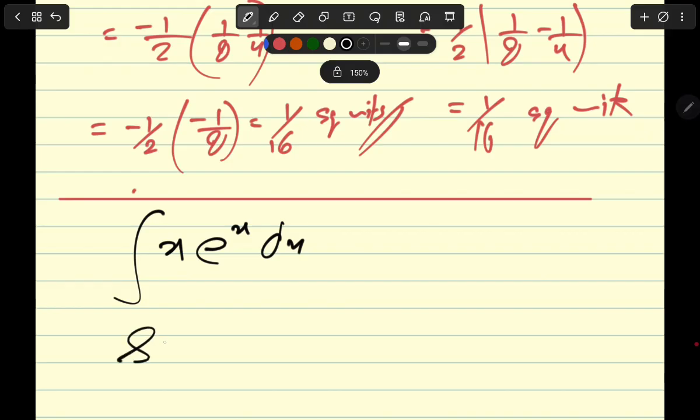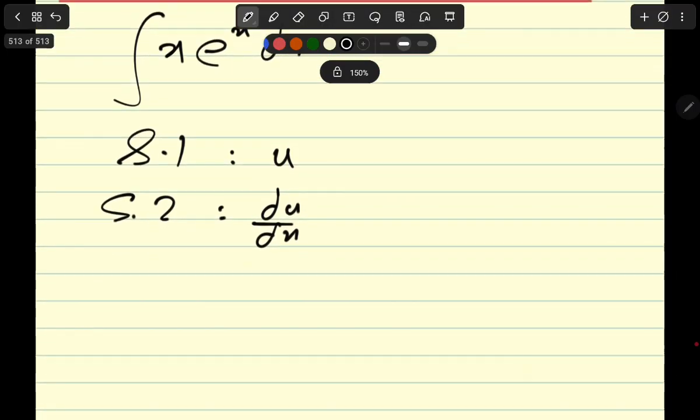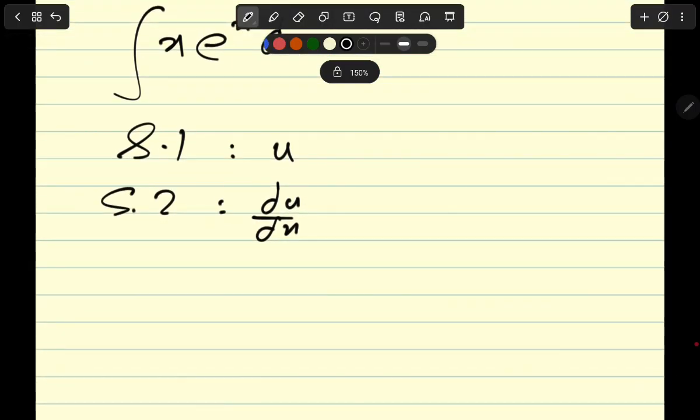Step 1. Identify the most complicated inner expression and see whether the differential of that is present outside somewhere, right? And substitute that. Step 2. Make sure you are taking a derivative. Make sure you are doing that. If you are not doing that, then you probably are integrating u with respect to the old variable, that is x, and that's a disaster. Step number 3.